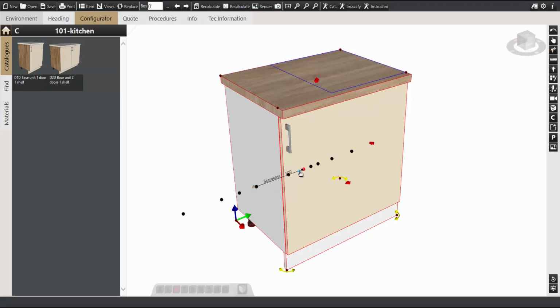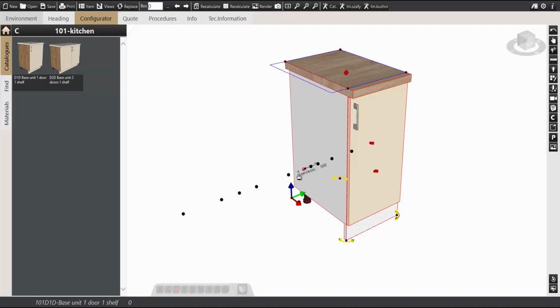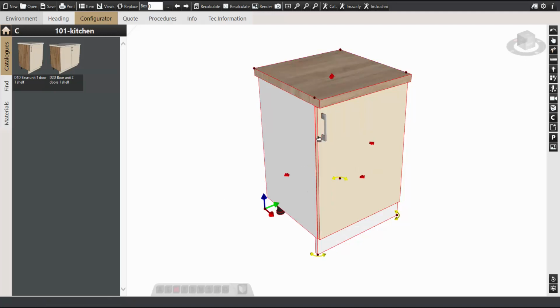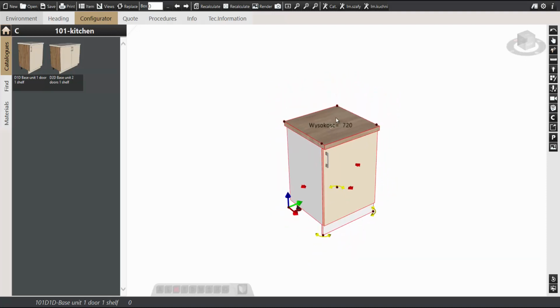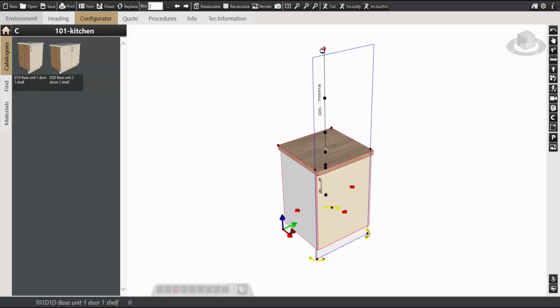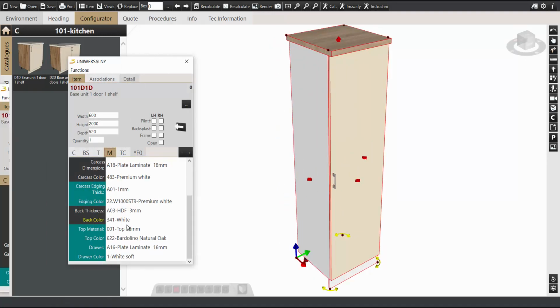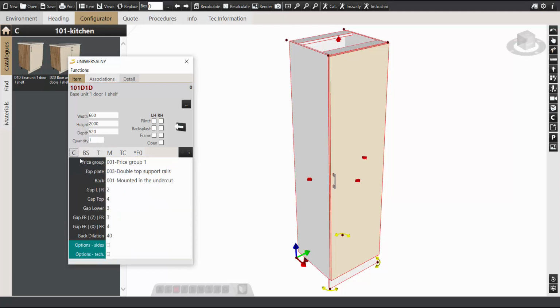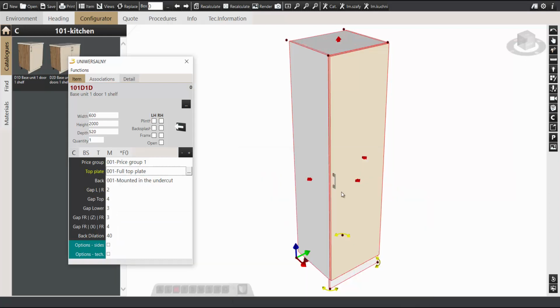We show you here how we use our draggers to change the dimension in width, thickness, height, in every direction you want. But even from this kind of prototype, you see that we can make or generate a high board out of a single floor standing cabinet. The floor standing item which we generated before has a countertop, so we don't want it in our high board. We change all the parameters which are necessary to do a construction which is more like a high board.